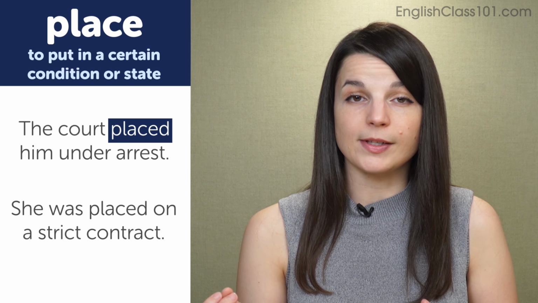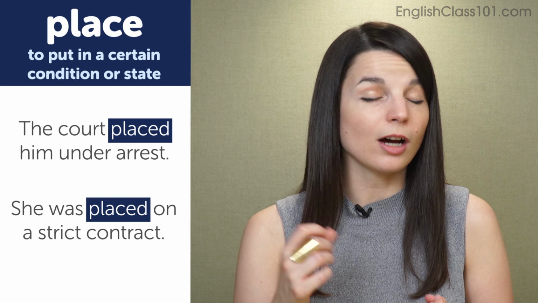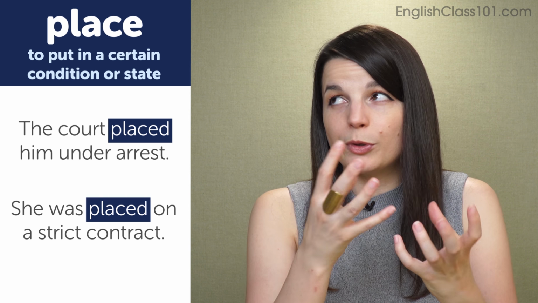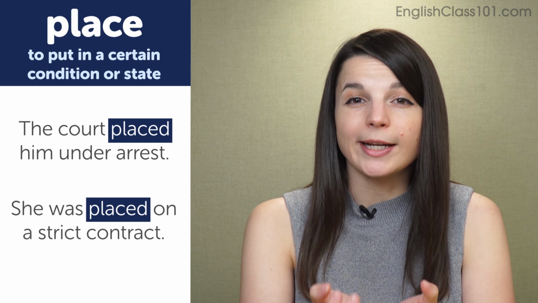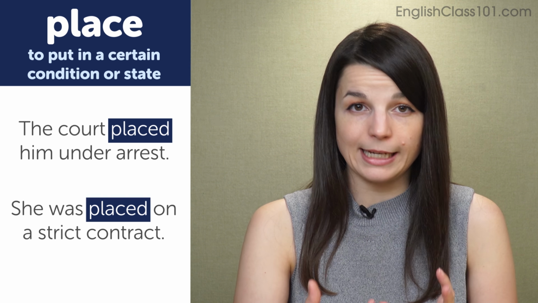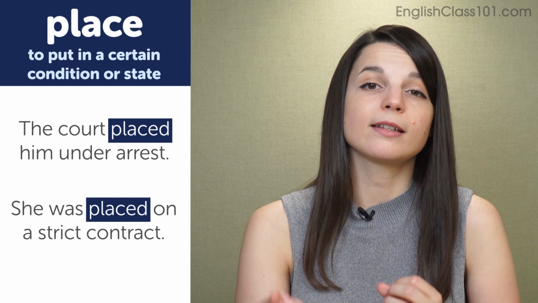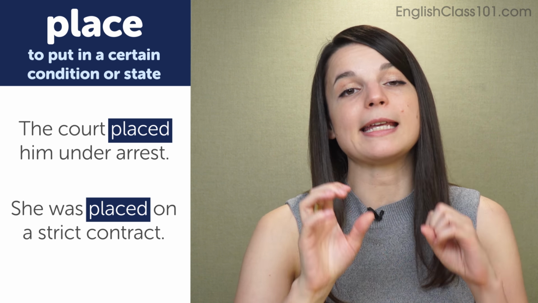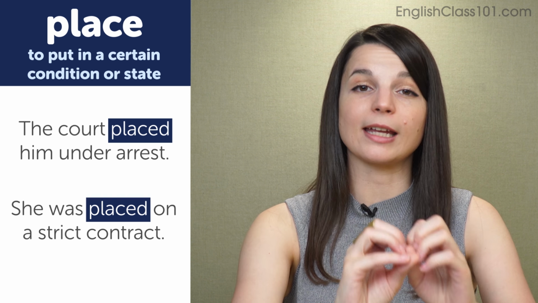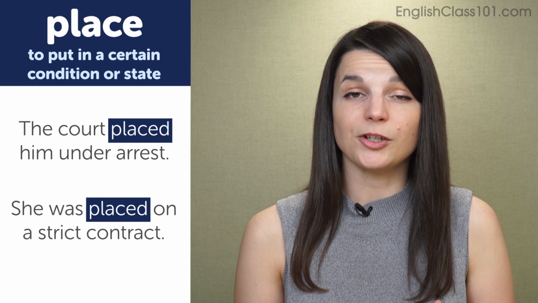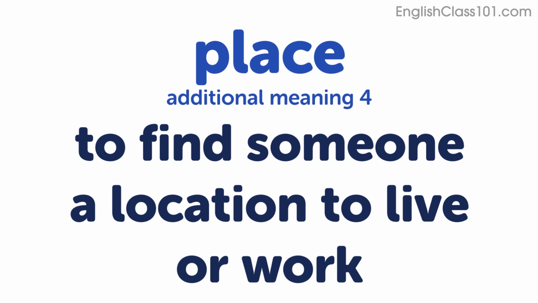In the second example sentence, she was placed on a strict contract. It means she was put into a condition of a strict contract. So we use placed to refer to that. So to place can mean to put someone or something into a state or into a condition. The fourth additional meaning is to find someone a location to live or work.